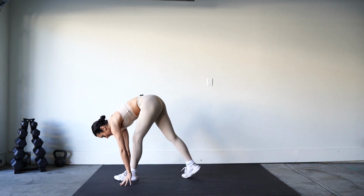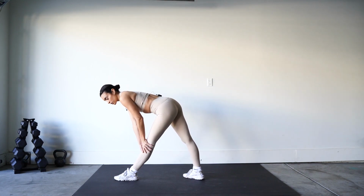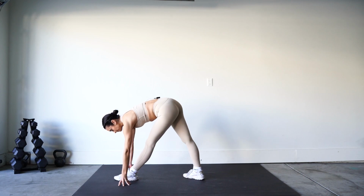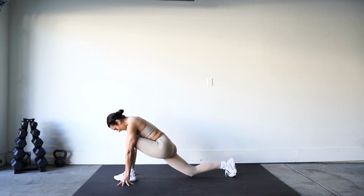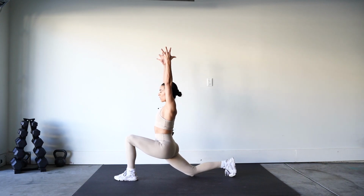We're going to bring that back leg forward, straighten that leg, and we're going to just rest over that front leg. You can use your hands for support whatever level you are at, or you can bring those fingertips to the floor. We're getting nice and deep into this hamstring right there. And then bend the knees, step back into your lunge. I want you to drop your back knee.